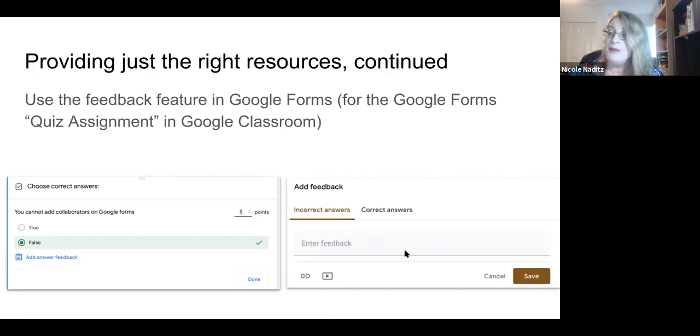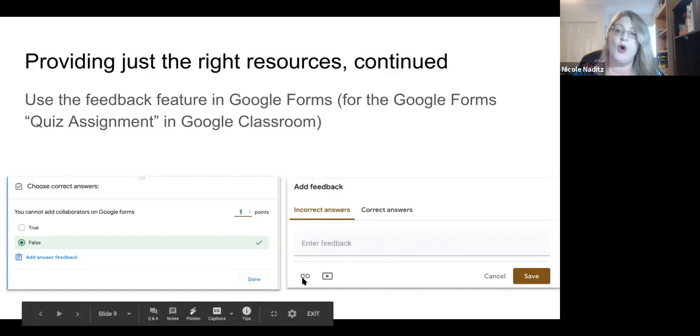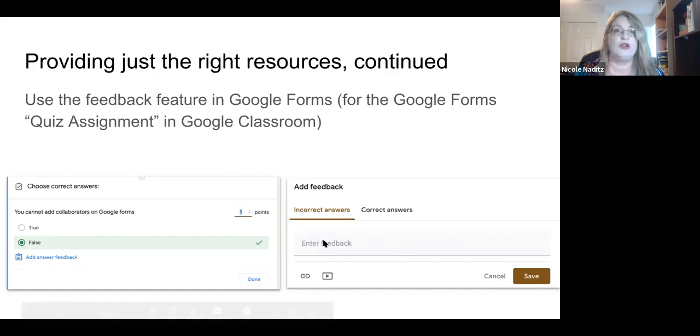You can type feedback, but you can also link to anything else on the web or provide a YouTube video. It doesn't let you do a different one for different answers, unfortunately, but it will let you, as a general, like if there were 4 choices, only one was correct, for all 3 others, you could say, sorry, that was incorrect. I suggest you review the video below in order to understand how to do this task, or whatever it is that you want to say to them, to get a better understanding of the topic and to see why this answer didn't work and help you understand what the correct answer was.